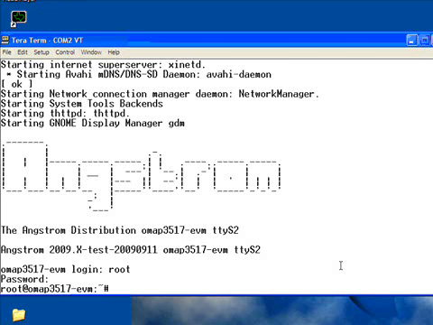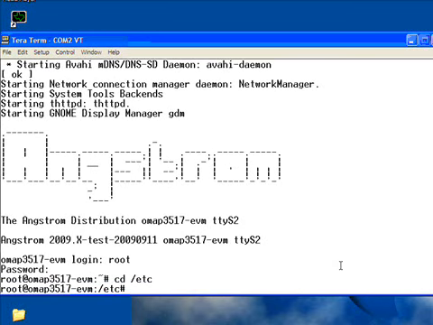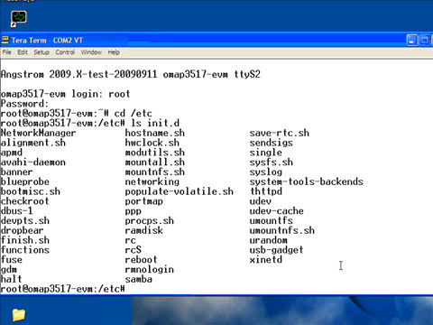The boot scripts in our setup are in the etc directory, and there's a couple of subdirectories that control this. The first is the init.d or init directory, and you can see that there are quite a few scripts here that control all of the different what they call daemon processes or servers that would be kicked off to run in the background at boot time.